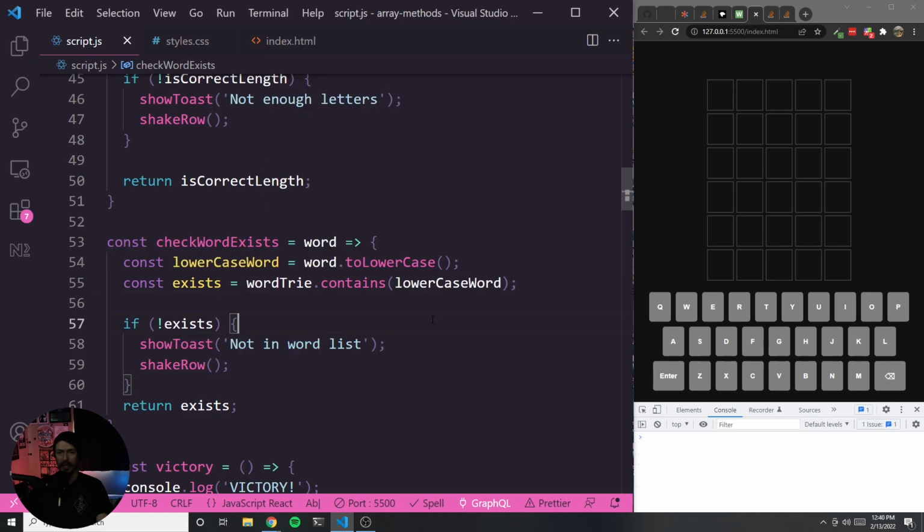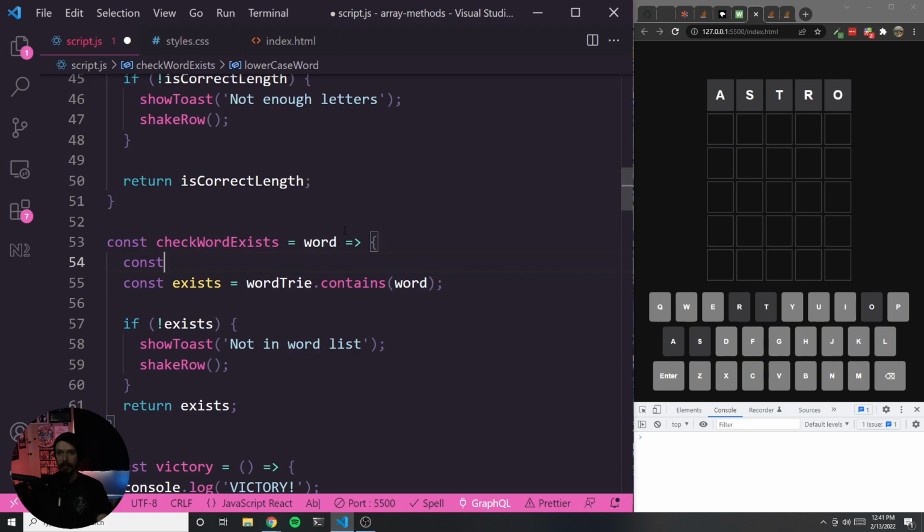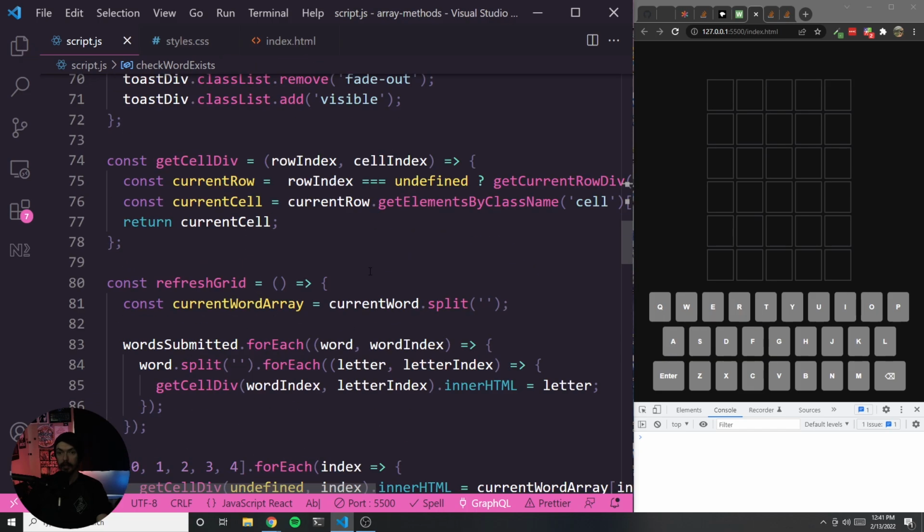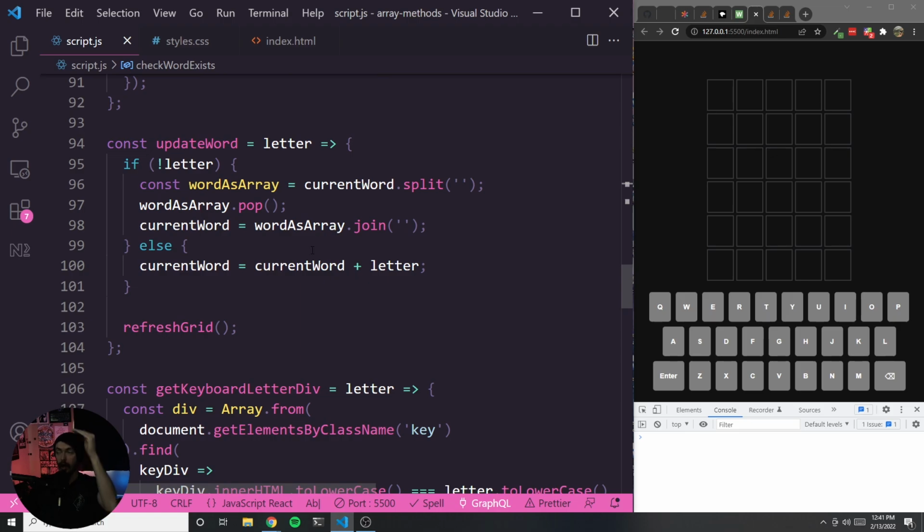Then we don't have to worry about casing issues. So Astro should work now. And it looks like all over the place, we're relying on the fact that it's lowercase. So when we pass in the key, we should just transform it into lowercase always, because all of this logic is relying on it being lowercase.